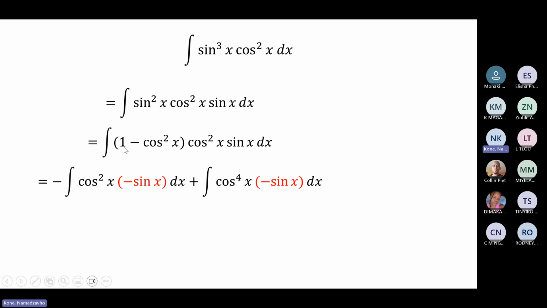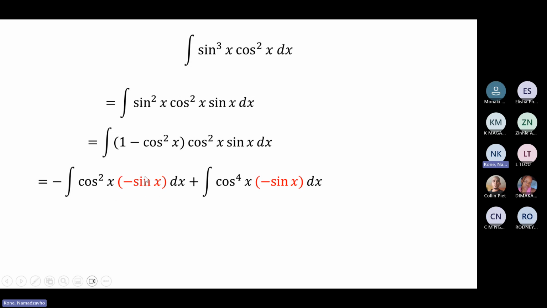So for the first part, which is this one, I will explain the signs. Initially, you will have this cos squared x times sin x dx multiplied by 1, and it will be cos squared x sin x dx. Now, again, your knowledge of derivatives is very, very important. What is the derivative of cos x? You will know that the derivative of cos x is minus sin x. That's why we need that derivative to sit here. So I have introduced that negative sign and countered it with a minus 1 outside there. That is where this negative is coming from.